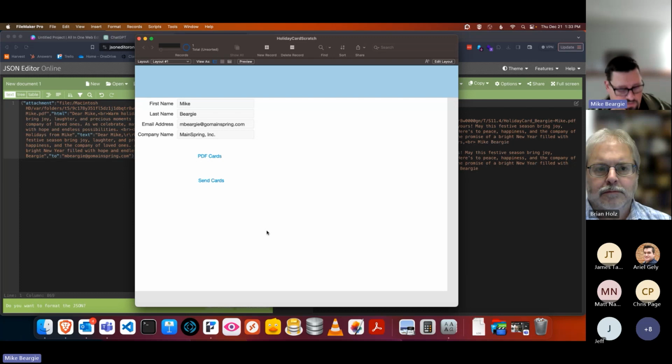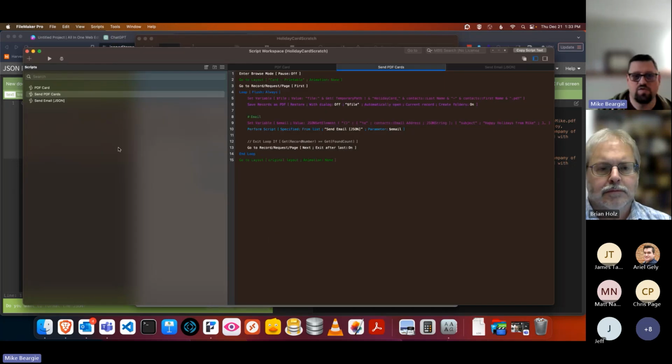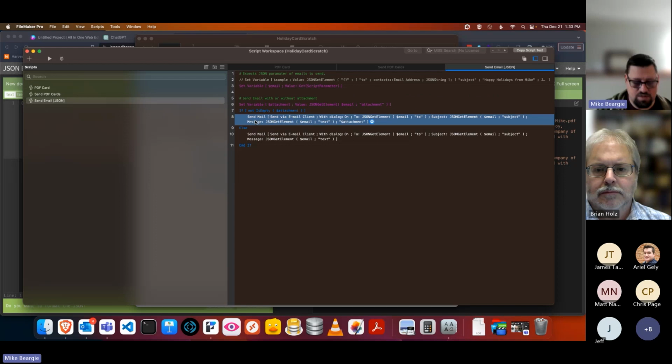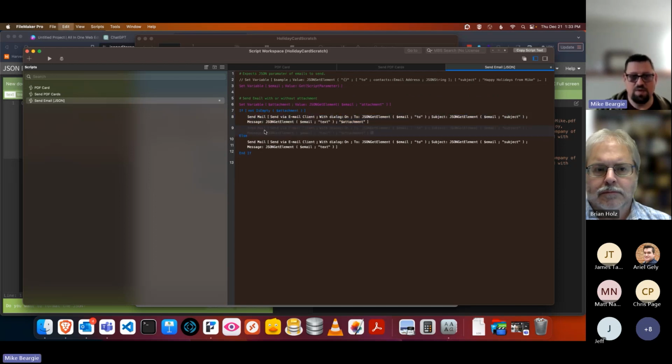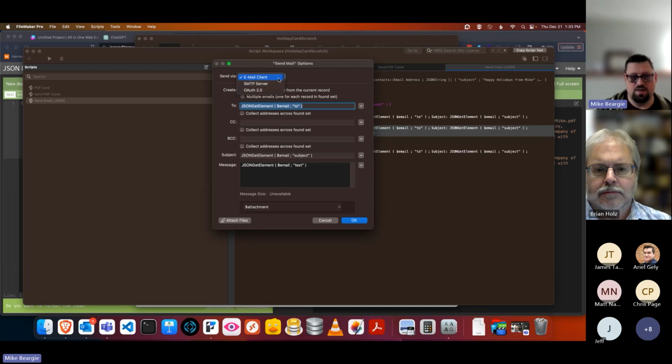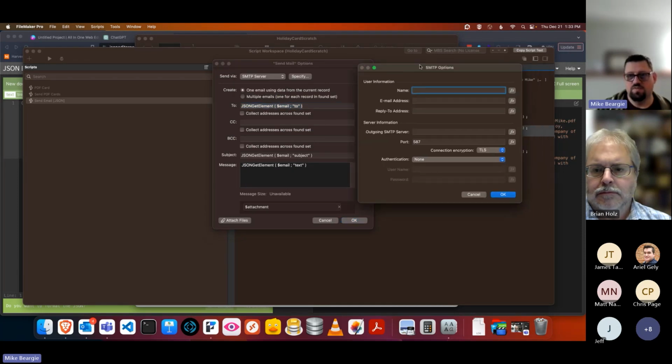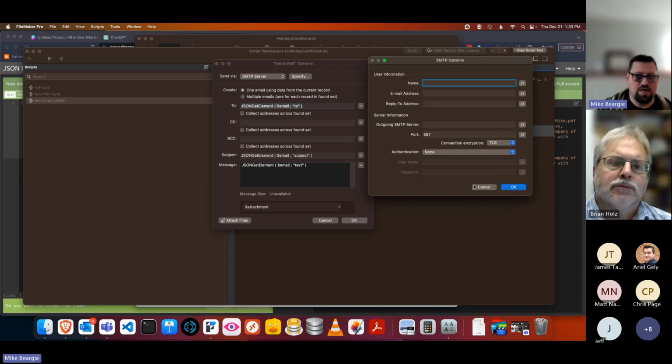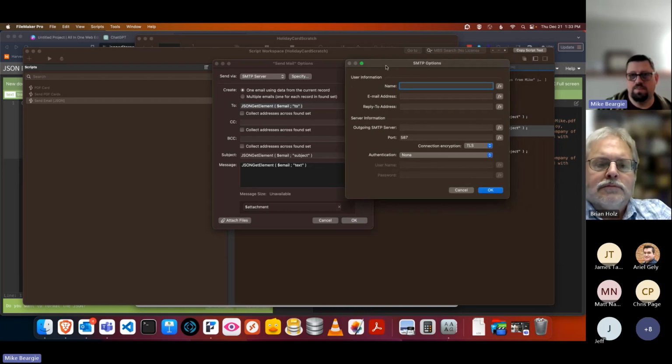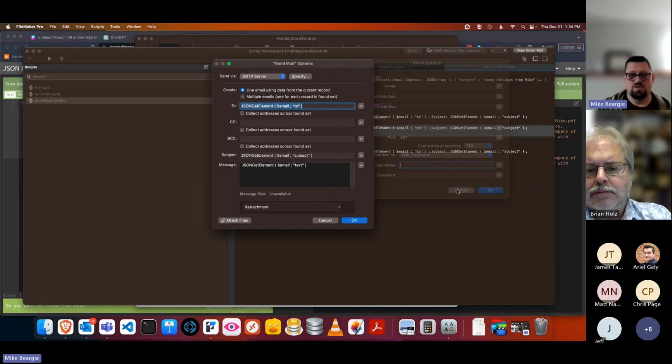Now, where would you go from here? So again, you would improve methodology here. So maybe you don't want to send by email client. Maybe you want to send with SMTP. So SMTP is kind of on its way out because it's not as secure as something like OAuth. But it still exists in FileMaker today, and you can still get SMTP emails from API providers like SMTP2Go, like I mentioned before. They'll give you SMTP credentials. Normally, it comes with a plain username and password. You can put those in there.